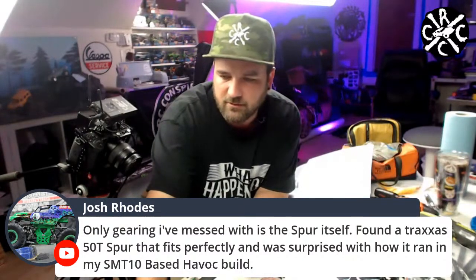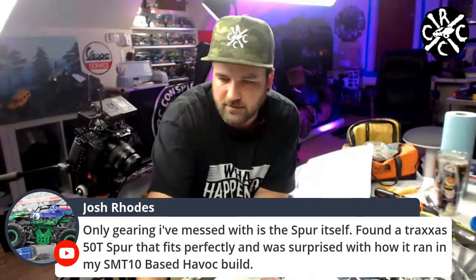Joshua's only game I've messed with is the spur itself. Found a Traxxas 50T spur fits perfectly. Interesting. The only thing I ever do is change the pinion gear, which I have a 17-tooth pinion.